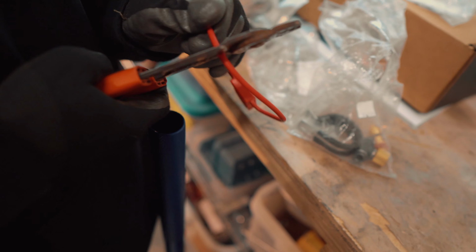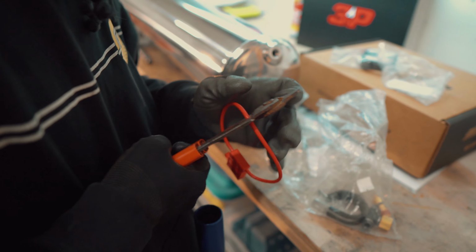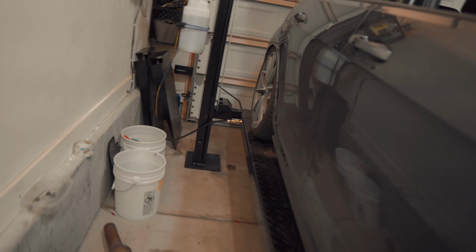And this is the fuse for the main power. So you'll put this on the end of the power line and then connect this to the battery. So we'll run this for the remote. This will be the fuse for the remote, and that'll be the fuse for the main power. So we're gonna do that right now. I cut the ends off of the compressor. We want to just cut the wires off because it has some weird connections on there. Sorry, it's really dark back here, but I just put the two yellow butt connectors that they gave us on there, and those will be ready to connect to these two wires on the harness.